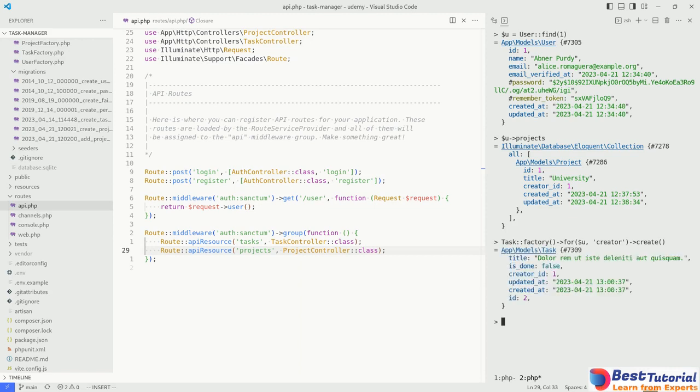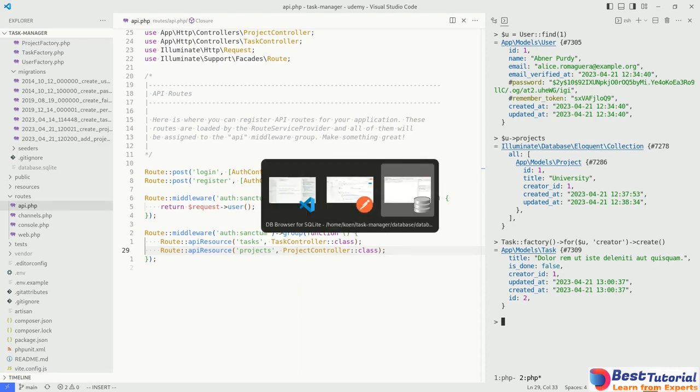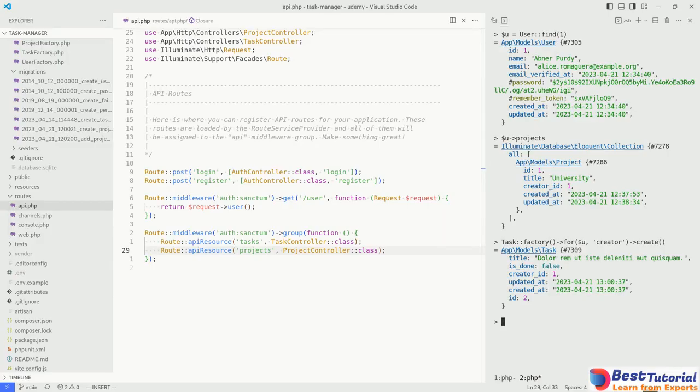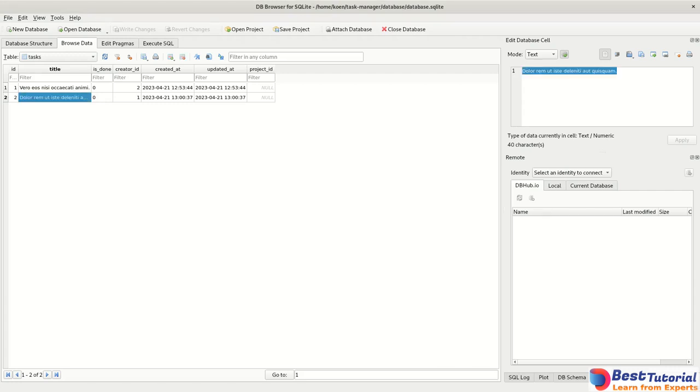Now you don't see it here, but this task has no project ID set for it. So let's double check in our database. And indeed, for this task, and actually all the tasks, so mind the title here, that is this record, there is no project ID field. So this task is not related to a project.